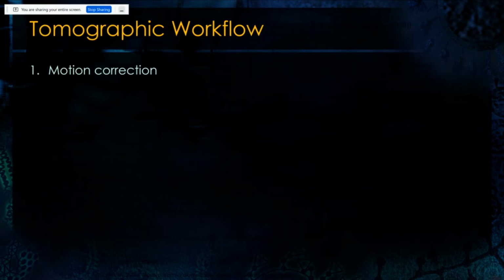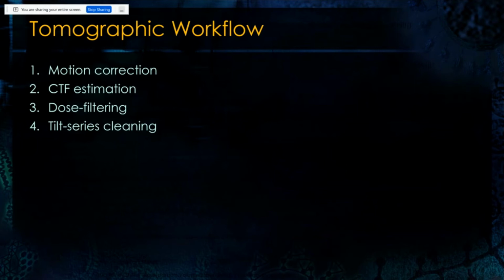And here I would like to spend a bit more time on what we actually do, what is our typical tomographic workflow. When we use novaCTF, we normally start with the motion correction. That's happening for us already during the acquisition, where we're using cryoEM. Then we do the CTF estimation. We typically use CTFFIND4 or GCTF, depending on the data. Then we do dose filtering, which is very important to get rid of the damaging high frequencies. Then we do tilt series cleaning, where we go through all tilt series and remove all the images that we think are suboptimal in terms of quality.